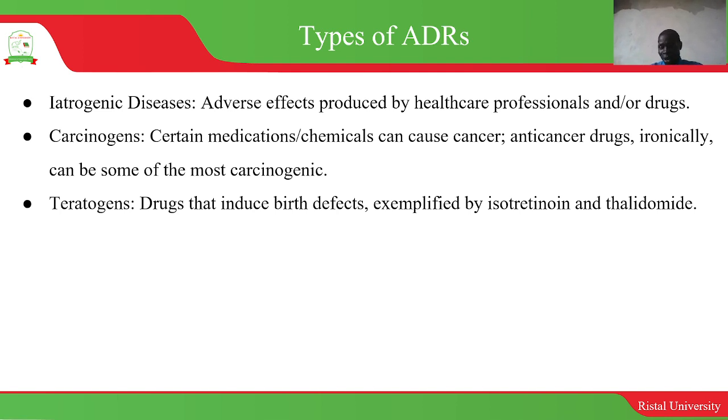known teratogenic drug that ever happened in the history of pharmacy, where this drug was just produced in the 60s or 70s, and the drug was intended for use by pregnant mothers who were complaining a lot about morning sickness. Pregnant mothers in the first trimester always complain a lot about morning sickness, drowsiness, feeling nausea, vomiting, all those kinds of things. And this drug was said to have an impact in minimizing those symptoms.